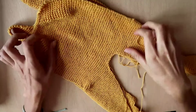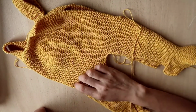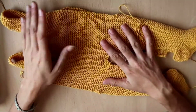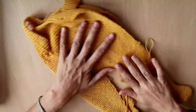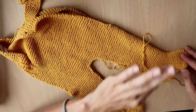Okay, so I cannot believe it, but we have finished. It felt to be dragging on quite a bit. Seeing as I've done it in plain knitting, it just seemed to take a really long time, but I'm really happy with how it looks. You can see here the decreases, the buttonholes, 14 centimeter straps and everything, and now we just have to sew it up. So I'm just going to crack on and do it.